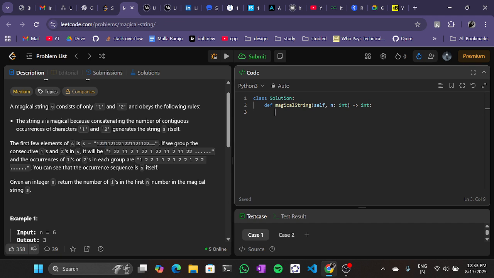Let's keep the initial 1, okay, 1, double 2, double 1, 1, 2, 2, 1, 2, 1, 1.